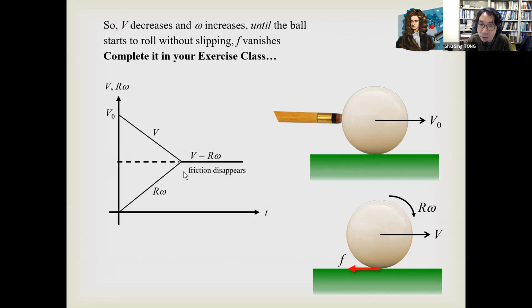Okay, it will rotate, rolling forward forever. But of course, in reality, there's no such ideal condition. There's a small so-called rolling friction, and a small sliding between the surfaces, but it's quite small, so eventually the ball will stop. Theoretically, within the gradual auto detail, the ball will roll forever with such a velocity and such an angular velocity. Now, I want you to complete this problem in your exercise class.